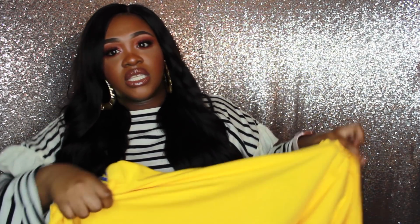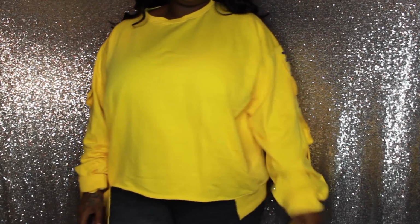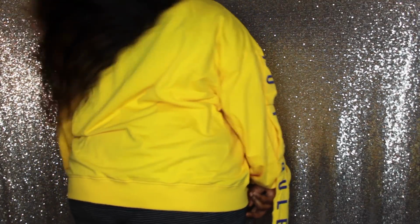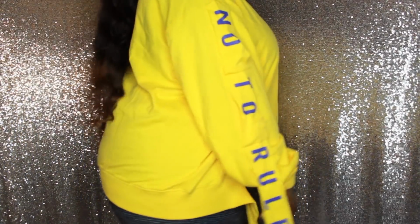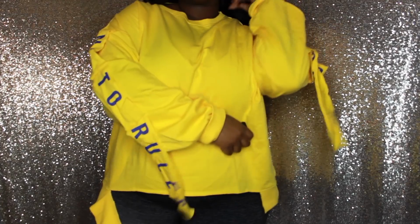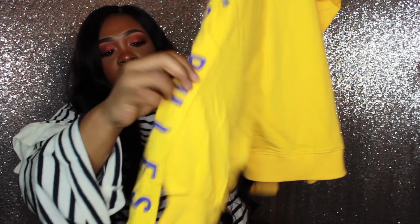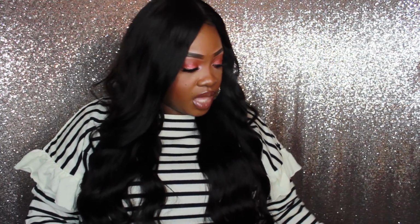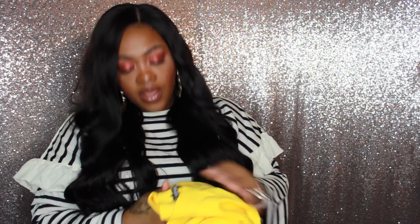So I got this yellow sweater, and I love the detailing because this is super duper unique. I haven't seen pieces like this. It has little cut up parts that hang at the bottom and the front. The piece is cut and it just hangs right there, and it gives it this really, really urban street feel. And then it also has the same thing on the sleeve, and it says no to rules, and I freaking love this detailing. Now, can you picture this in black and white? The black and white one just gave me complete life. But I absolutely love this yellow. It is gorgeous and very comfortable, and I believe I got this in my size as well. Yes, I got this in a US 18. So the next piece I got is this sweater I have on.